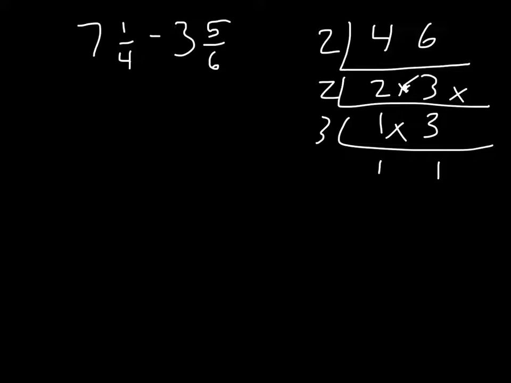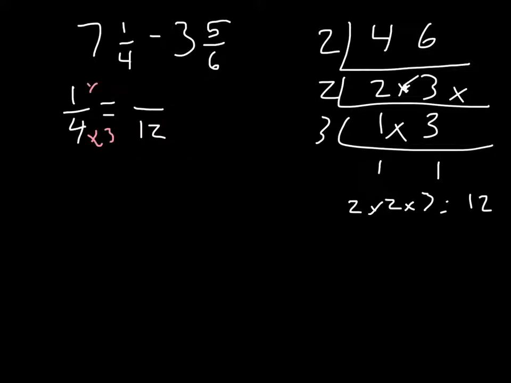Does that make sense? So 1/4 is going to become something over 12. 2 times 2 times 3 equals 12, so that's my new denominator. For the 4, I start here, I go to the x. Sorry, this was a mistake. It's not an x. This is the x. I move over, I multiplied by 3. So that's a times 3 and a times 3, so it's going to now be 3 over 12.